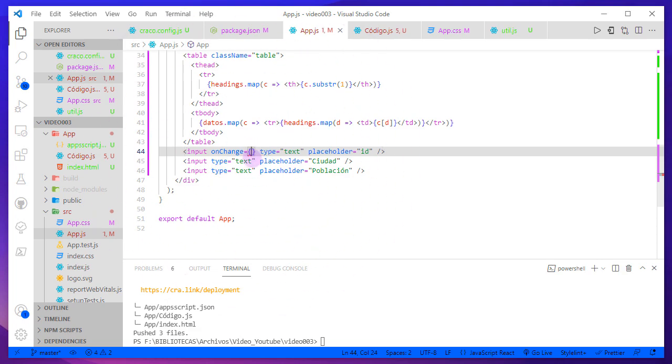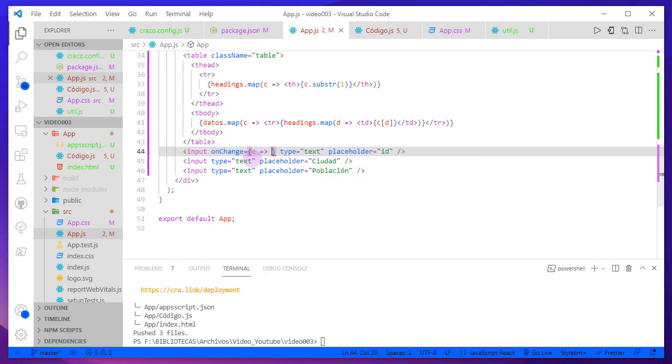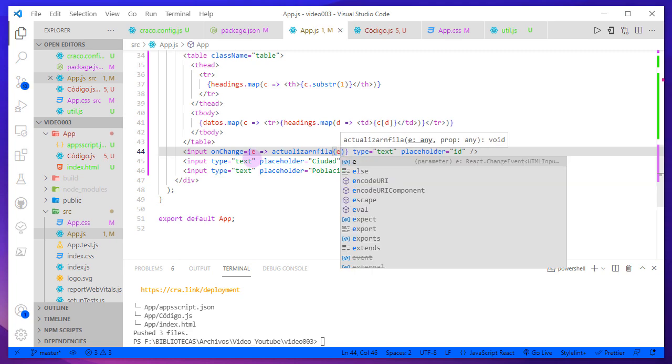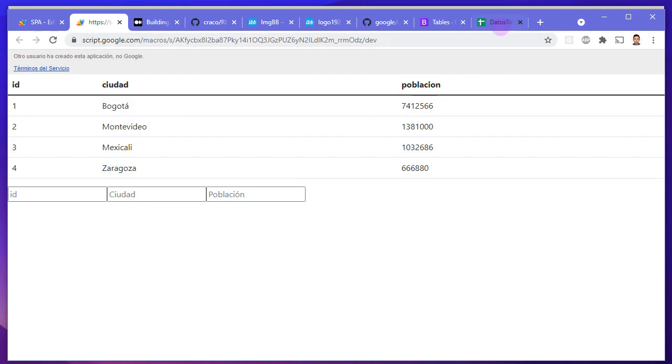The first thing is the event, arrow, okay, and the function update data, update row in Spanish, and the event, and the other thing that I defined in my function was props, that is to obtain the property of the object.